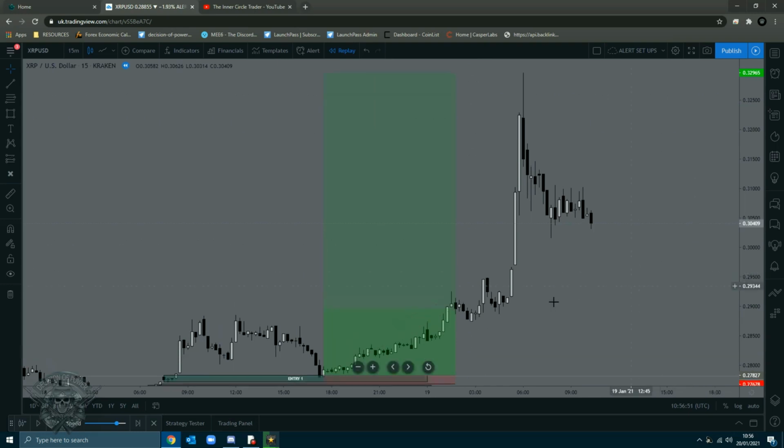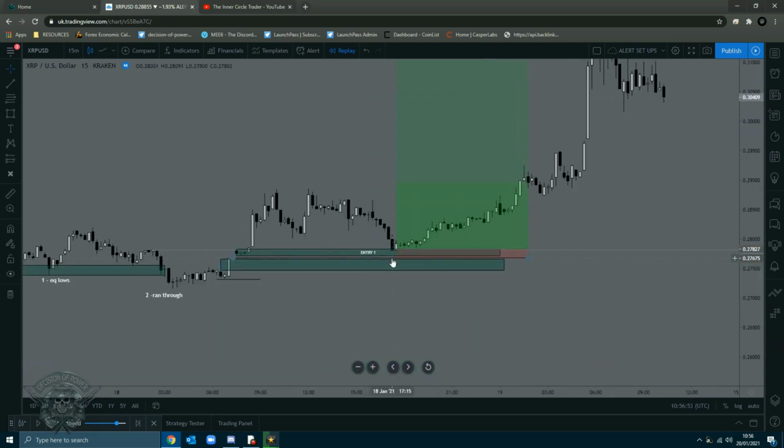Okay, so it just goes to prove if you can get a real good entry, tight entry. You know, if you did lose the first position, you're getting on the second position. Okay, and then the second position might have got 20 to 1, 25 to 1, something like that.